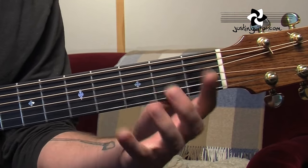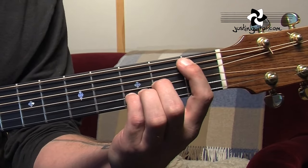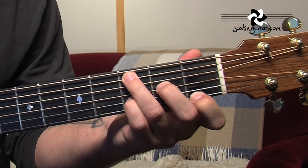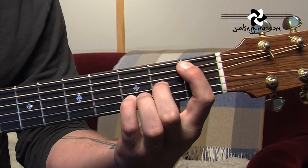Particularly, we really want to make sure that that D string is muted. That would be a D minor with a B flat bass. Okay, so that sequence: D minor with a C bass, D minor with a B bass, D minor with a B flat bass.